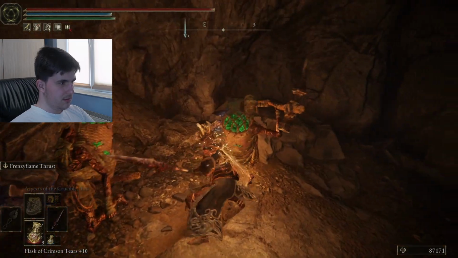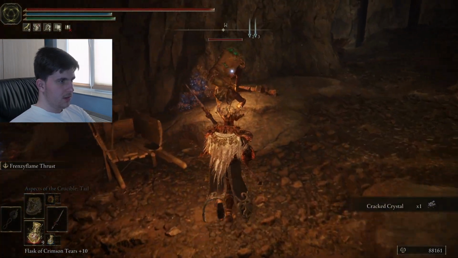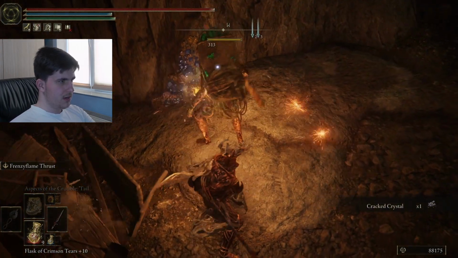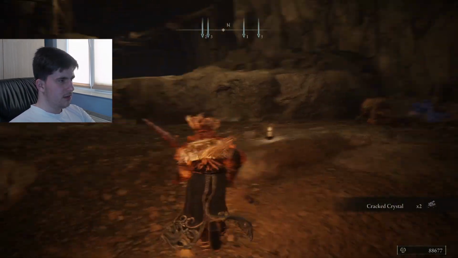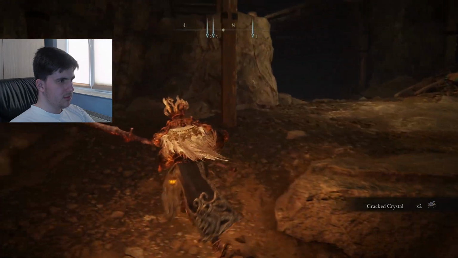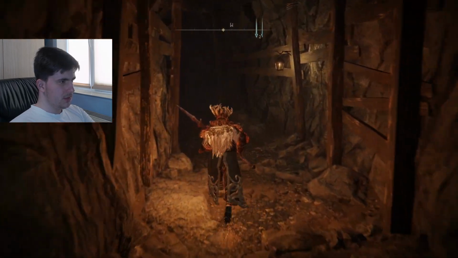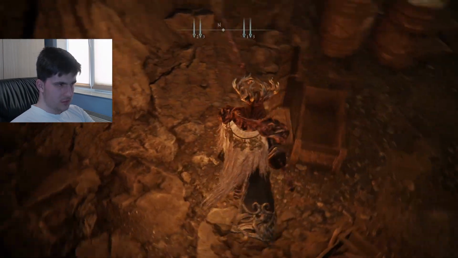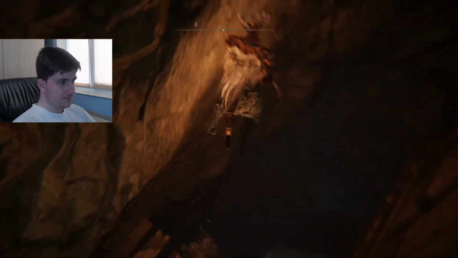Look at that. You can't tell me that's not a sealed tunnel. Wow. Big damage. Okay, charge heavy. Easy enough. Let's see. Bang. Cracked crystal. Alright, so there's nothing in here. Let's go this way then. Wait. Oh, this is a chest. I guess I opened that.